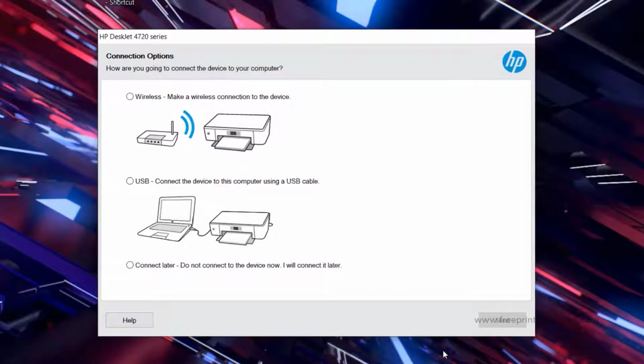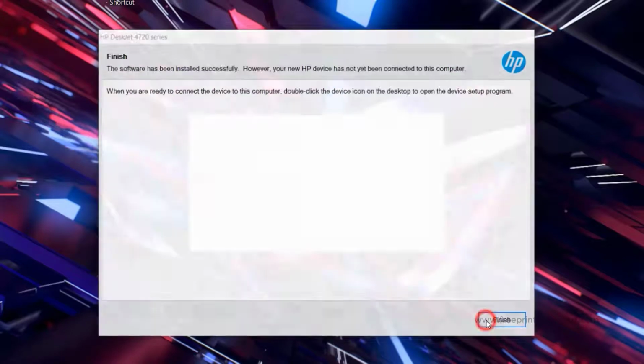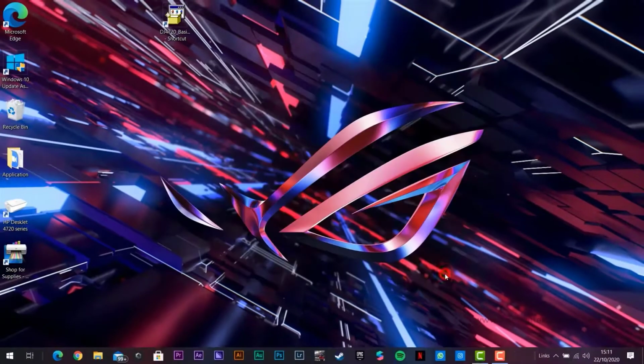Now connect the printer's USB cable to the computer, and make sure the printer is turned on. This installer will detect the printer automatically as soon as you connect it. If not, you have the option to connect your printer later. Click Next. And finish.